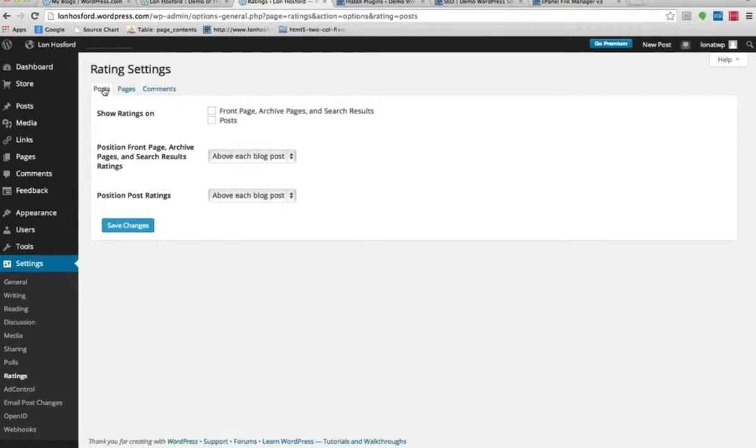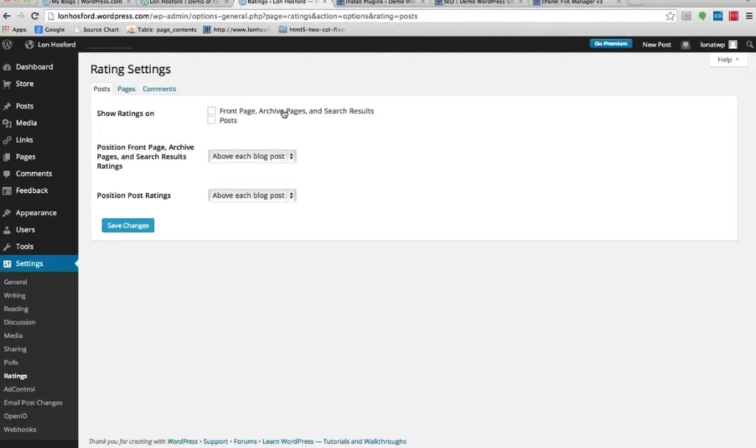So be very careful with these things because on one hand, they're very attractive. On the other hand, are they necessary? So a user interaction has a value, and ratings has a value. The question is whether it's useful to the overall goal. But you have this control over here. Do you want to show ratings on the front page?